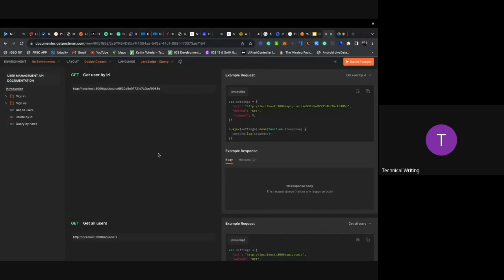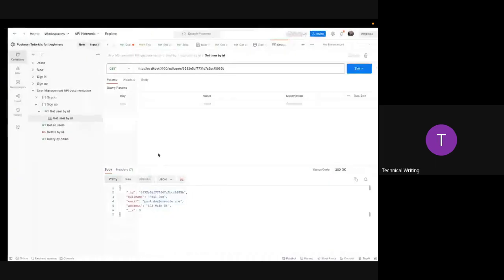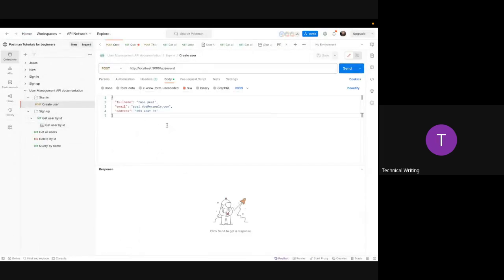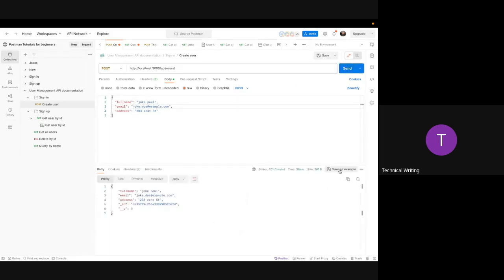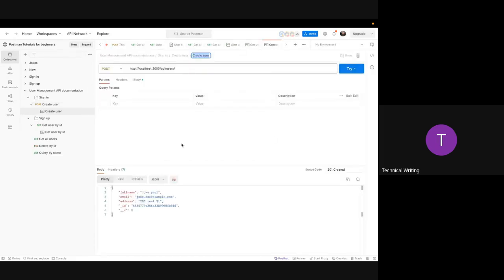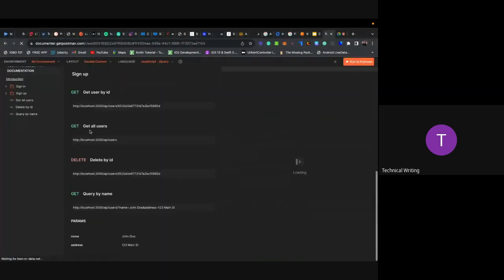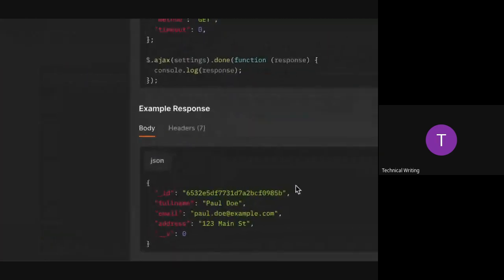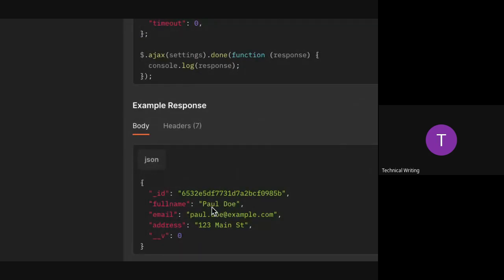Sorry, we have to reload again because it's going to take some time to come up there. Anyways, let's just go back and reload again. So we can also try that example with this. So we have this. Let us try to create. So save as example. All right, let's reload. Okay, yeah. So this is the response we got. So we wanted to create with Paul.